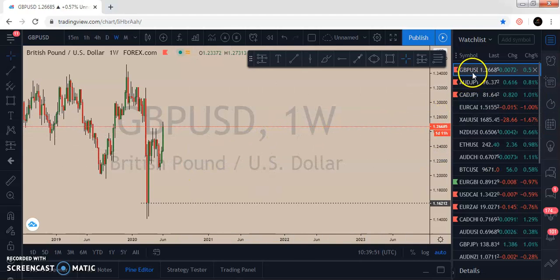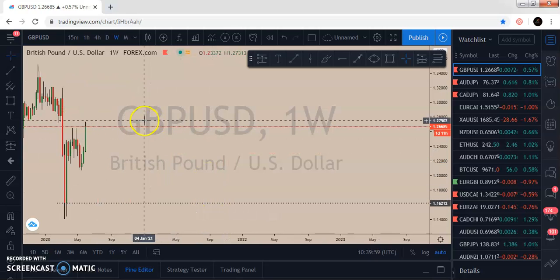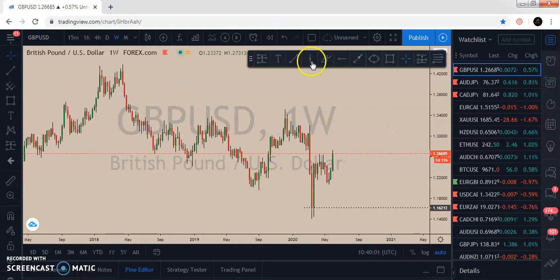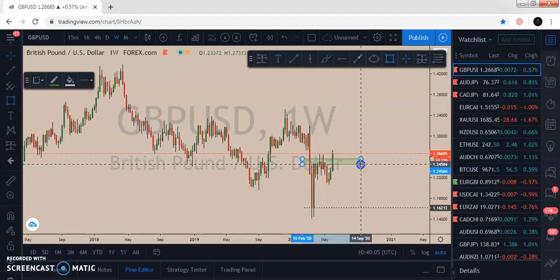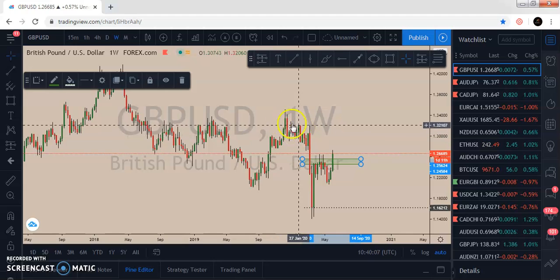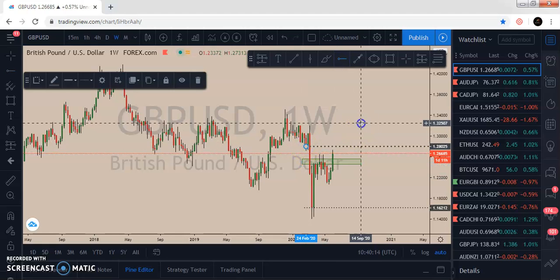Now the first pair we're adding to our watch list here is the GBP/USD. Looking at this weekly time frame, you can see that we have an impulsive move to the upside, thereby breaking structures, and overall this is a downtrend because it breaks this structure, and we expect the market to retest this area, this region, for what? For a push to the downside.